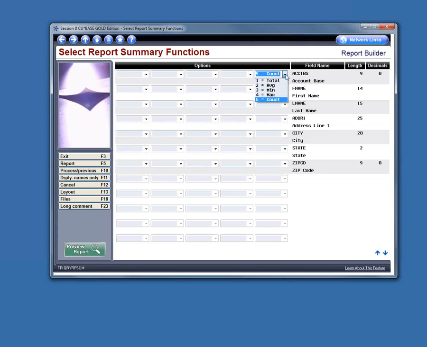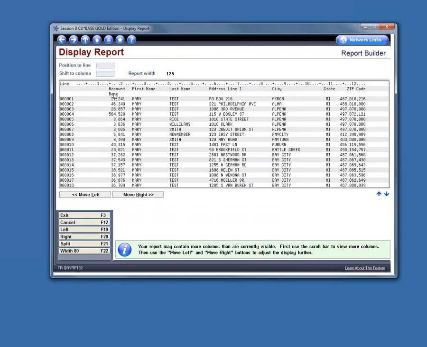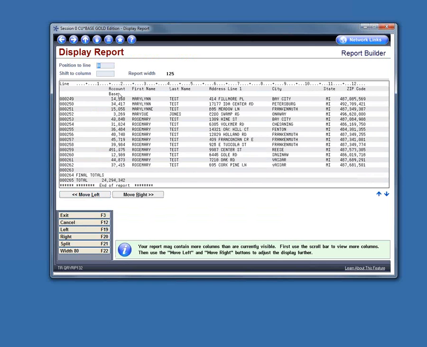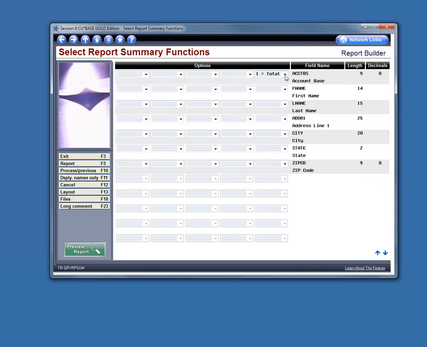Now, if instead you had chosen total for your account base, what that would do is add up all those account-based numbers and give you the total. So some of the different options you may have to play with to get the right one, but a count is truly a count, and a total is going to add up everything in that field. So we wouldn't want to do that. We would just want a count.